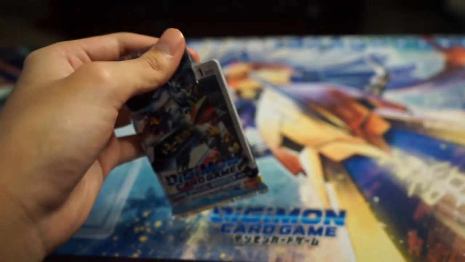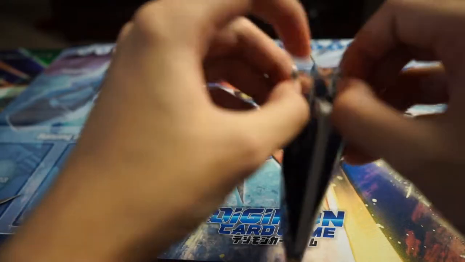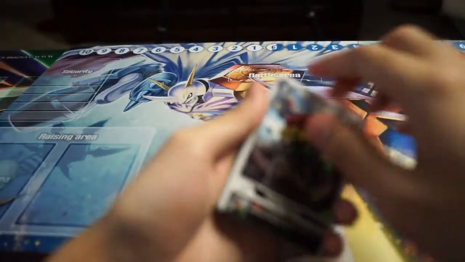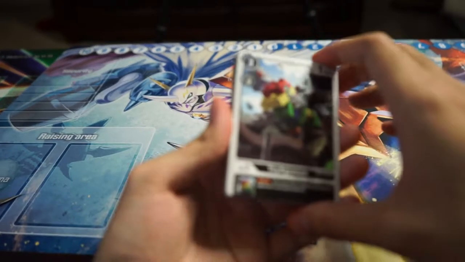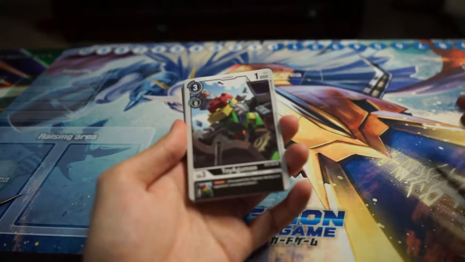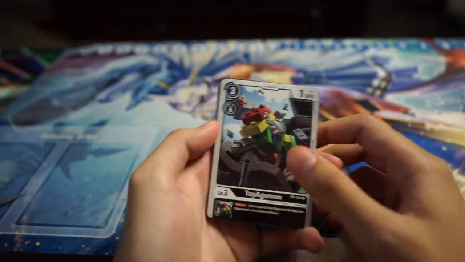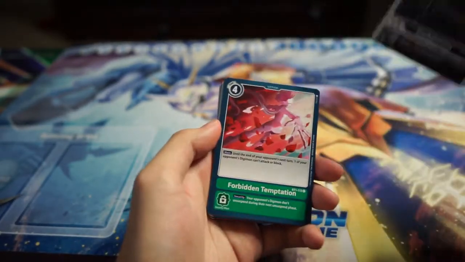Where does Omegamon come from? Is he like some kind of... He's some special person, right? Yeah, he is a Royal Knight, and he's a DNA digivolution of WarGreymon and MetalGreymon, right? No, no, it's WarGreymon and Metal. WarGreymon plus MetalGreymon equals Omegamon. Toy Agumon.